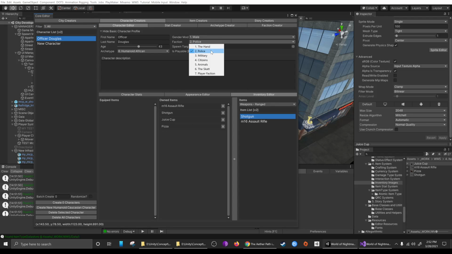and you can choose a faction for them. This doesn't do anything yet, but this is going to help drive artificial intelligence. You can give them a description if you'd like. For the player character, I think a lot of this is actually going to be defined by the things that you do in the game, different feats you accomplish.